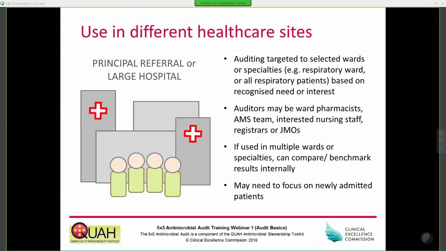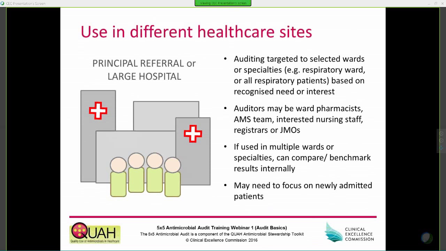The auditors at these sites could be almost anyone. So we're looking at ward pharmacists, members of the AMS team, any interested nursing staff, and you can also work with registrars and junior medical officers and train them up as auditors as well. If it is used in multiple wards or specialties, you can compare and benchmark those results internally, because a bit of competition in those large sites can actually cause performance to improve quite a bit.